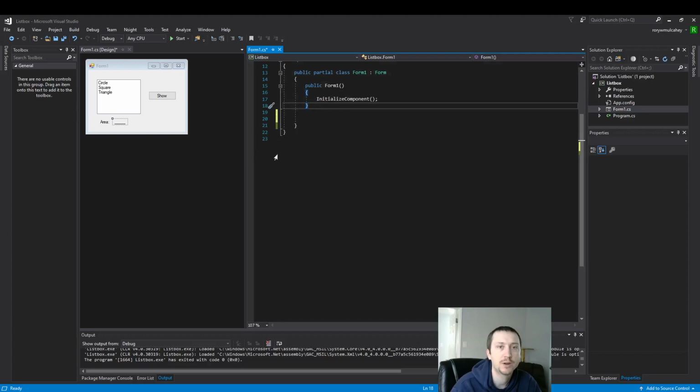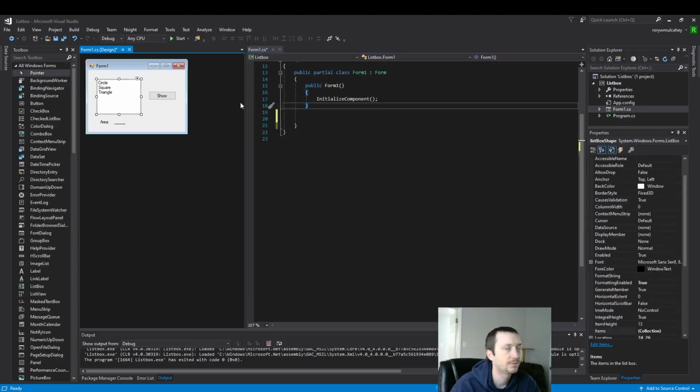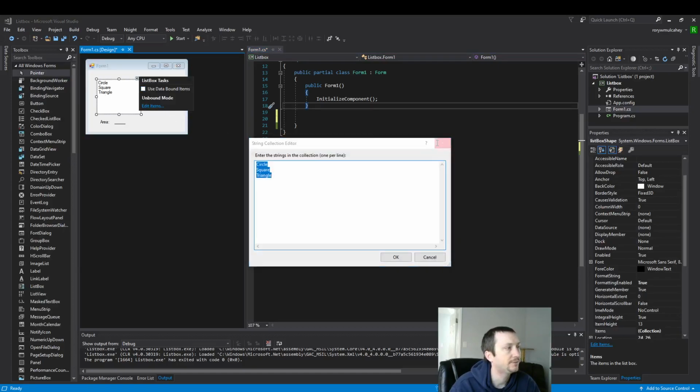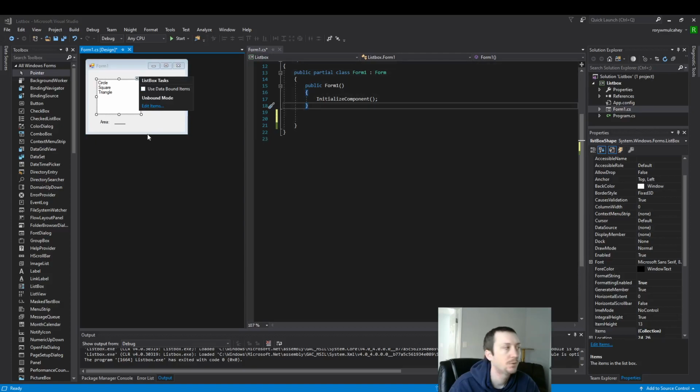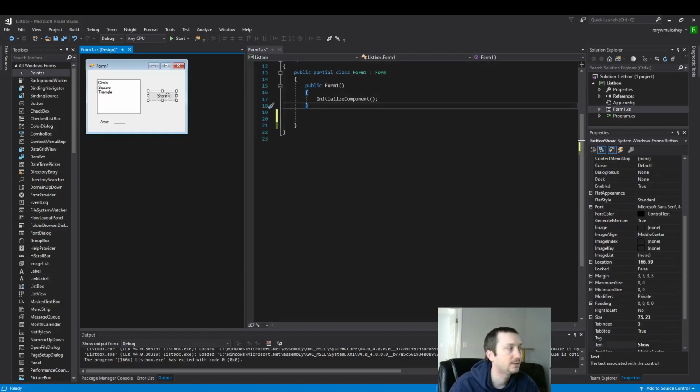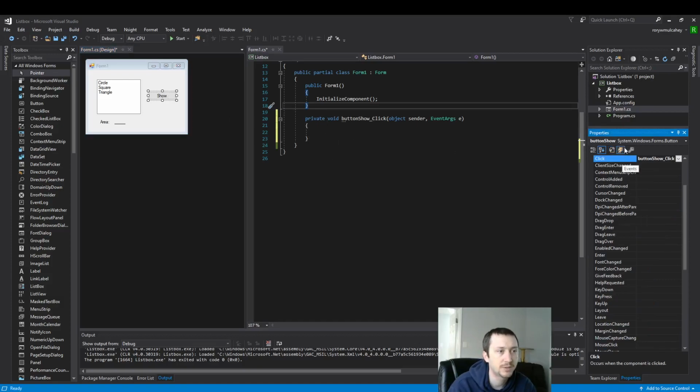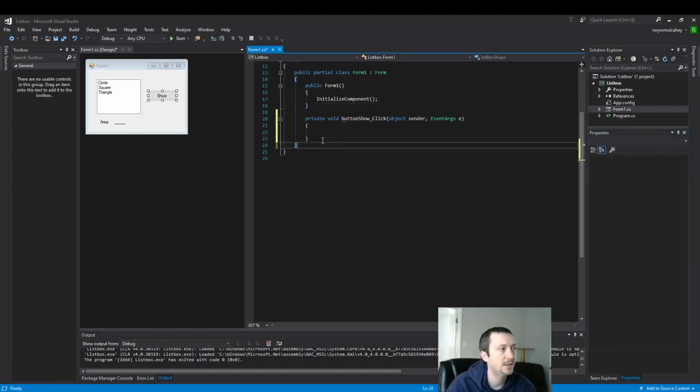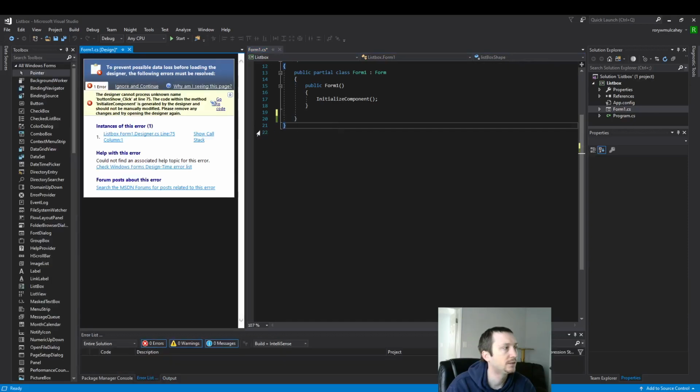So the first thing I want to do here, we populate the data. That's perfect. And just to reiterate the way you can do that, you click on that. We want to create the button click event. That's next. Double click on the button, your code appears. You can also do it through this lightning bolt. So if that's empty, I click on this button.